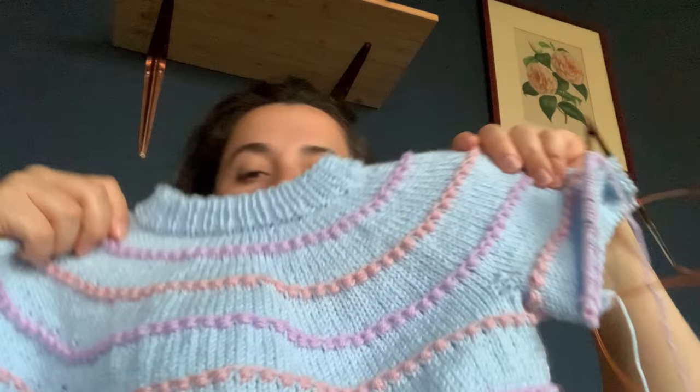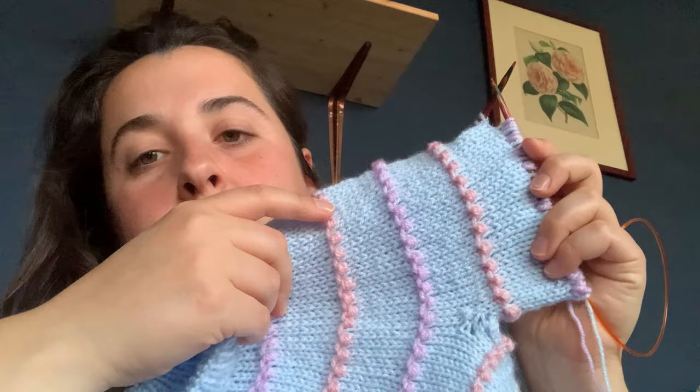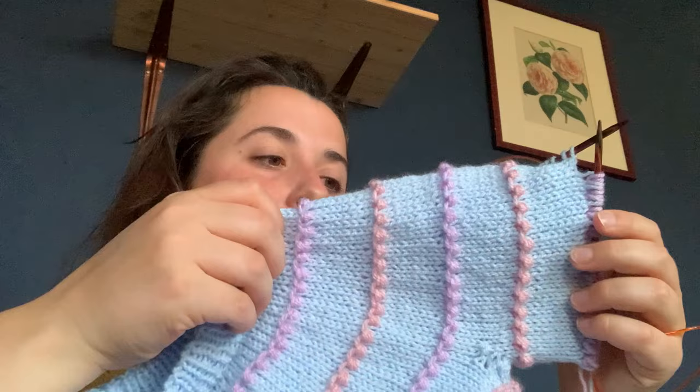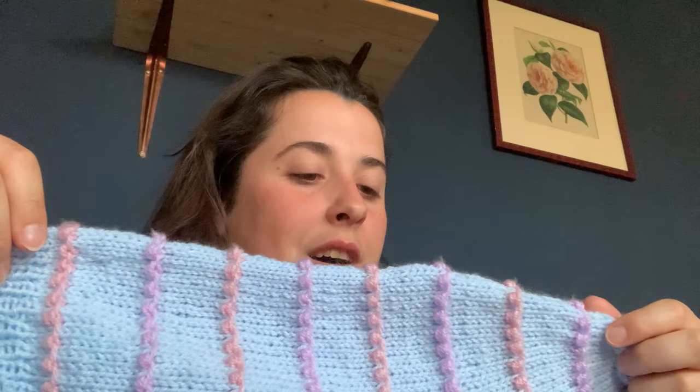So now I just started working on the second sleeve, and I'm working the second bobble row. So I did the first pink one, and I'm gonna do the same thing. I'm gonna make it match this one for the decreases, but oopsie. So I think that's all I have to say about it. I felt like I had a lot to update on, but I guess it's a tiny sweater, so that's what you get. But look how cute.